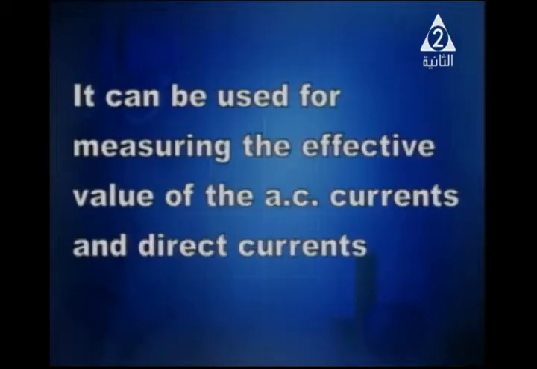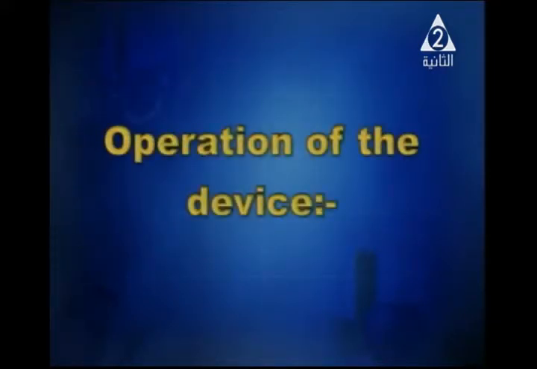And now, talking about uses of the device. It can be used for measuring the effective value of the AC currents, and it can be used for measuring direct currents. So it measures effective value of the AC currents, and it measures direct currents. And what about the operation of the device? Let me remind you something. It is based on thermal effect of the current.